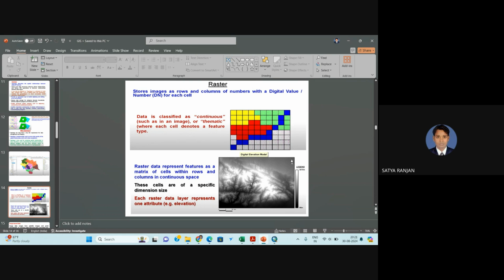The second is digital elevation data, which is in black and white form. The white patches shown in these images are the highest elevation, and the black patches are the lowest elevation. So the elevation gradually increases from black to white. White pixels have the highest elevation information and black pixels have low elevation information.